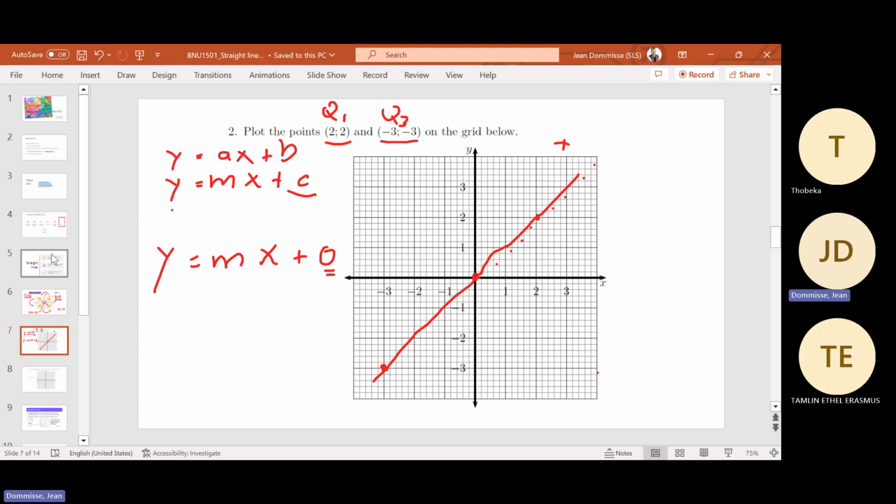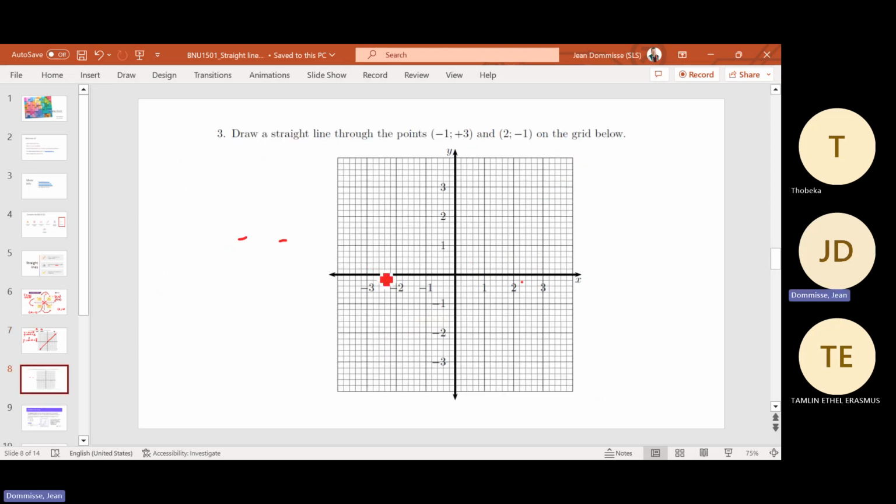Automatically, we already then have an answer for C, and we will need to calculate the slope. When we get to the calculation of the slope, I will come back to this one and we will complete that as well for you. So that is nearly looking at 2 points. If we connect the 2 points, we basically already have a view of a straight line, and we can start making assumptions of that.